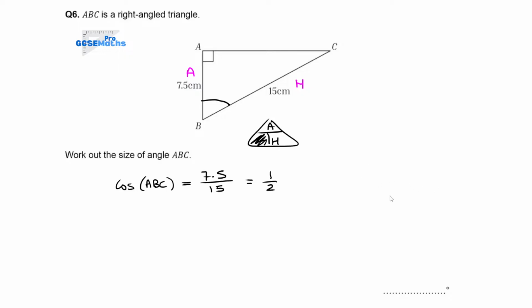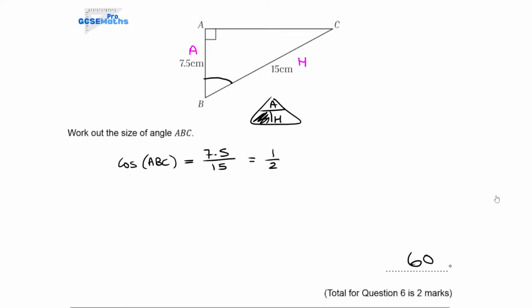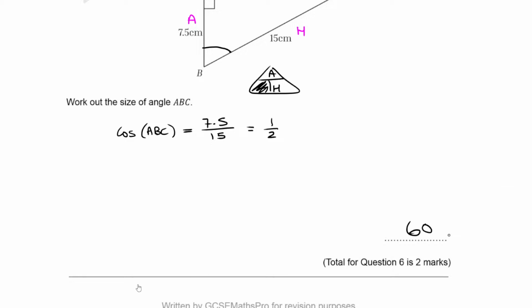Yeah, exactly. So you put 60. So you would just have to make that link, if that makes sense. You'd have to go, oh yeah, I know that cos of 60 is a half. So therefore, my answer is 60. So they could ask you it that way round. Okay, so that one's just 2 marks. Once you've learned it off by heart, you just figure out in your head which one of that table it is, isn't it? So that was a fairly straightforward question. It's just converting it at the end, I guess.